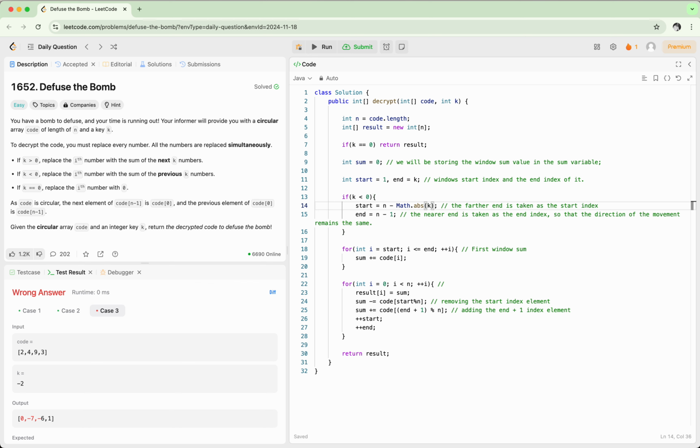Why? Because k is less than 0, so n minus k becomes n plus k. That is not a valid index value, and that's why we are getting 0, because we are starting from n plus k and going till less than or equal to end, which is not correct. So we should do it like this, and let me run it once more.